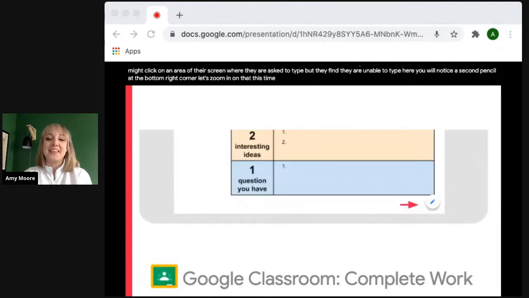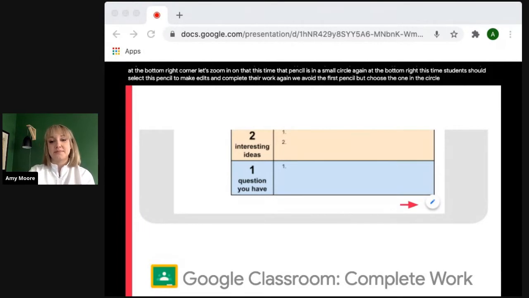This time, that pencil is in a small circle, again at the bottom right. This time, students should select this pencil to make edits and complete their work. Again, we avoid the first pencil, but choose the one in the circle.